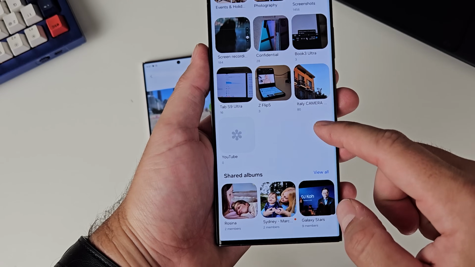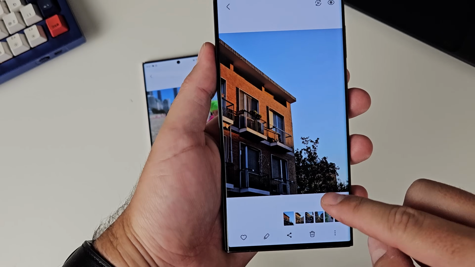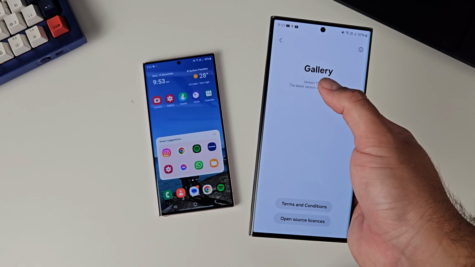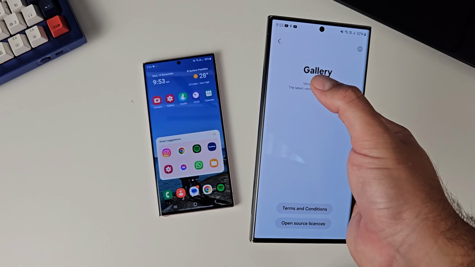Very simple. Gallery Labs, you basically just turn it on by tapping the About Gallery a few times and it'll then bring it up. My About Gallery example doesn't work because I've already activated it. Just know that. The one I'm interested in here the most though is the remote album.